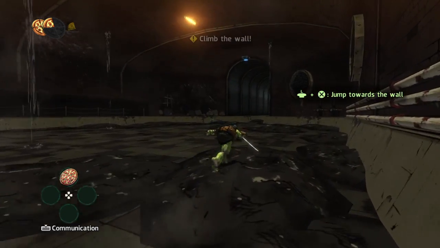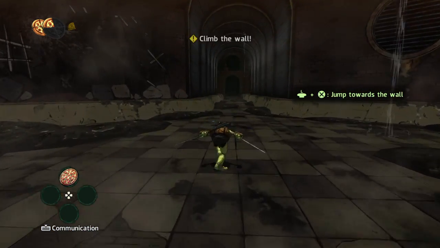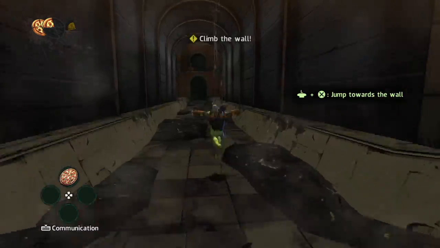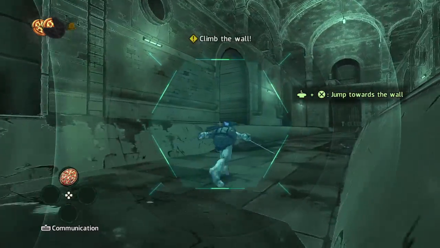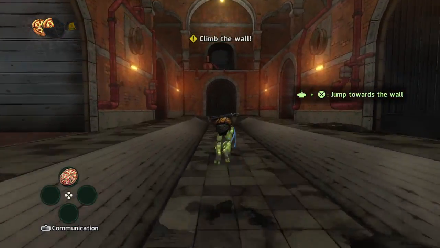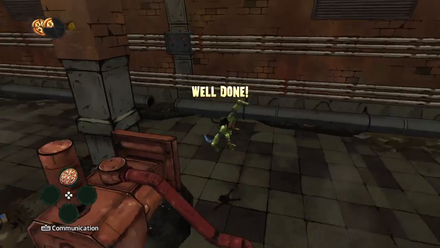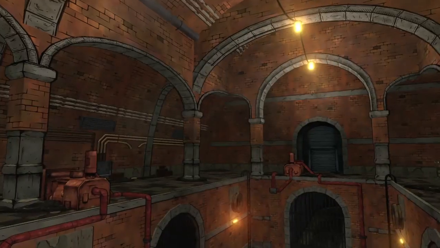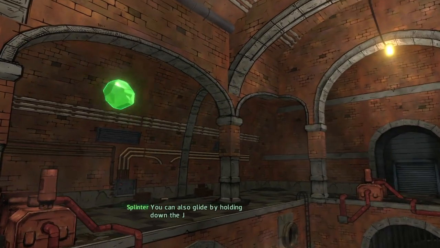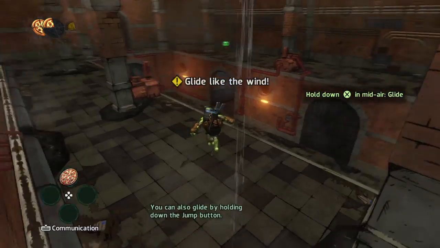Alright, so when I entered here, you said that a wall looks climbable. Oh my gosh! I'm so stupid! Holding down the jump button. Yeah, I figured that out. No thanks to you.